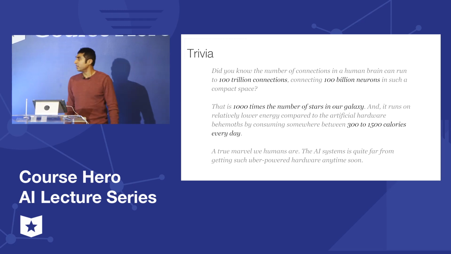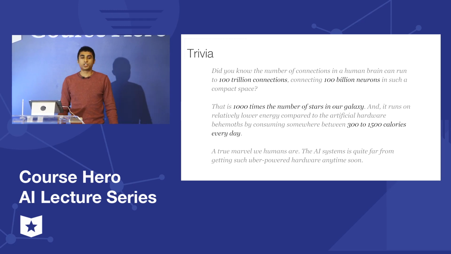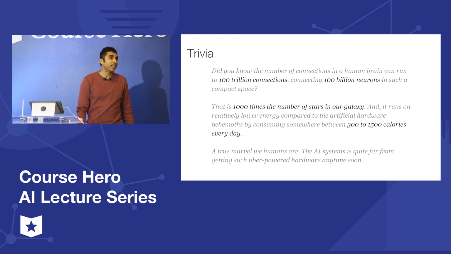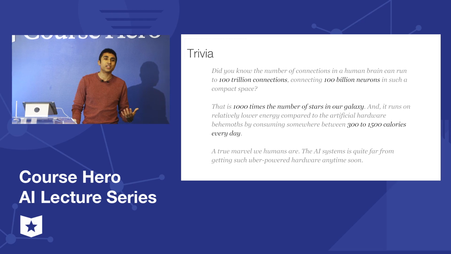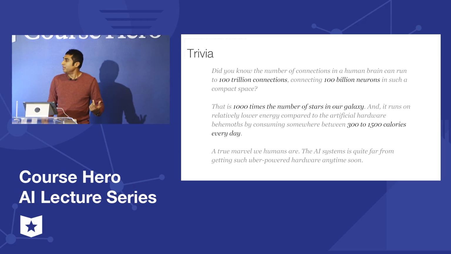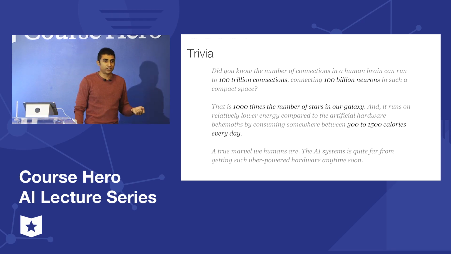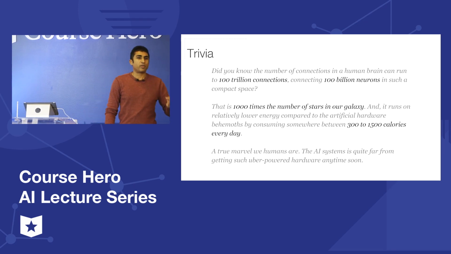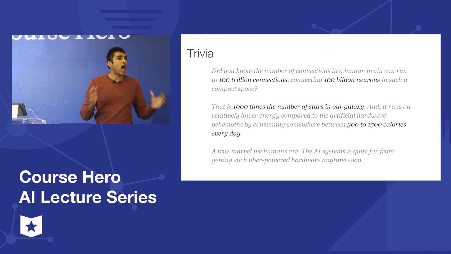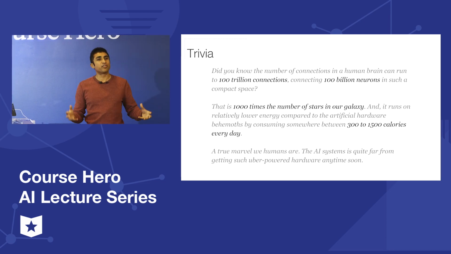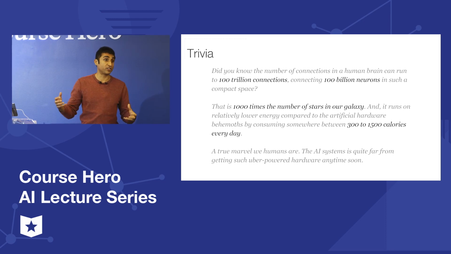The reason I put up this trivia is just to state that not anytime in the near future is AI going to take over. Primarily because with 300 calories, you get about 100 trillion connections, and there are about 6 billion of them on planet Earth. That's a lot of compute power, and there's a lot of creativity in there. So there's still a lot of potential with that kind of infrastructure and volume, so machines will take some time to take over.